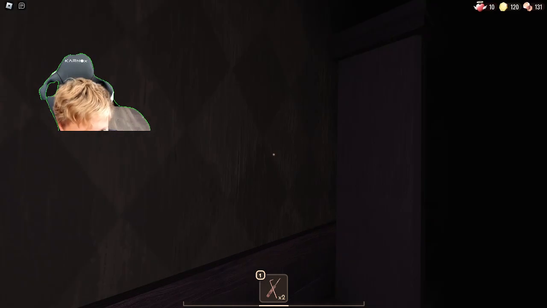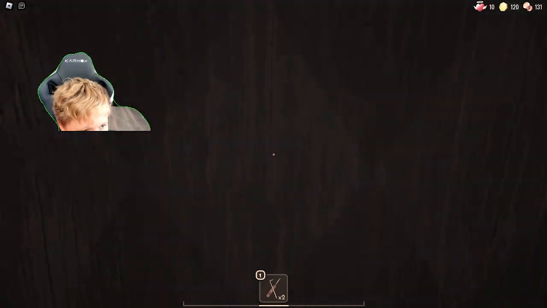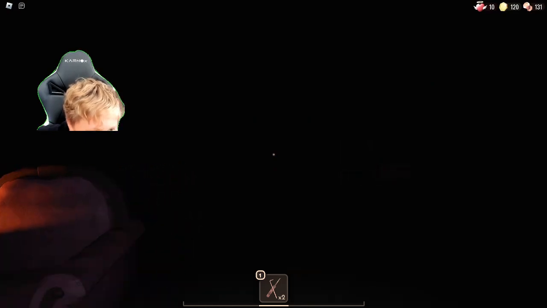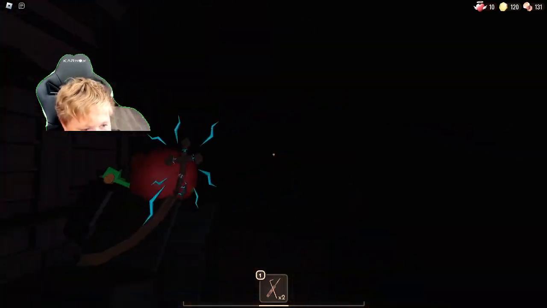Before, you just take it out of your inventory and it's already on, but now you need to light it with a lighter or a fireplace. Also, where are you? Oh, I went backwards. Wait, what? So you can light it with a lighter and a fireplace.